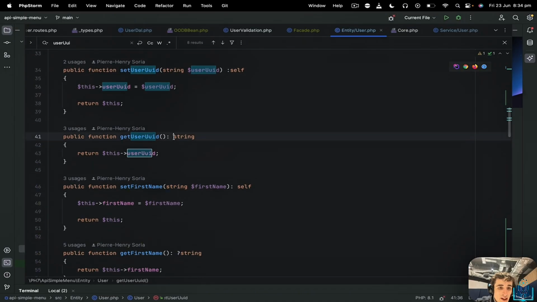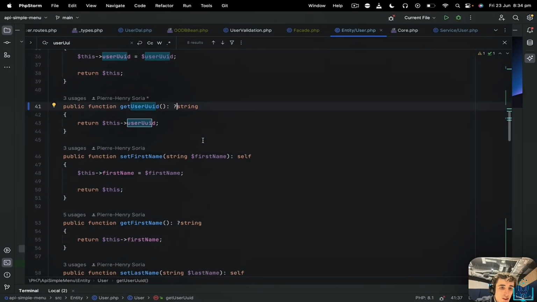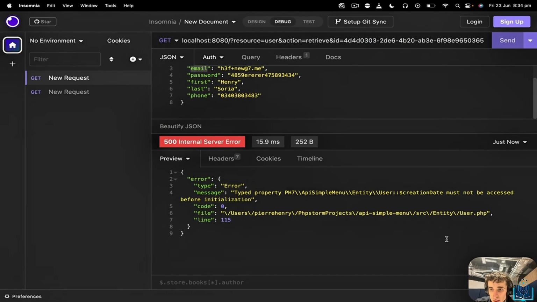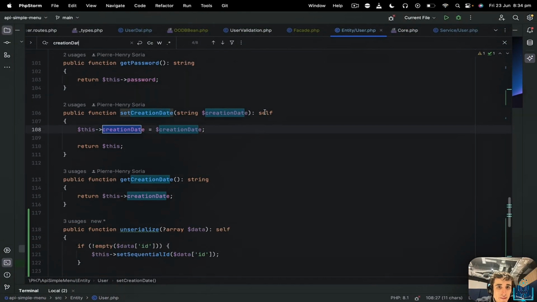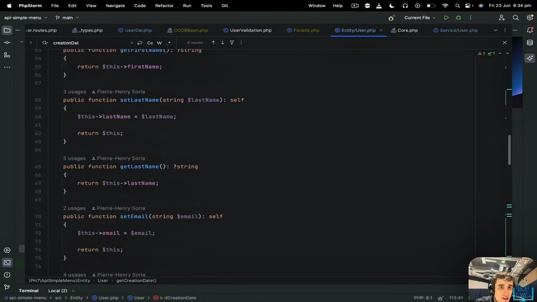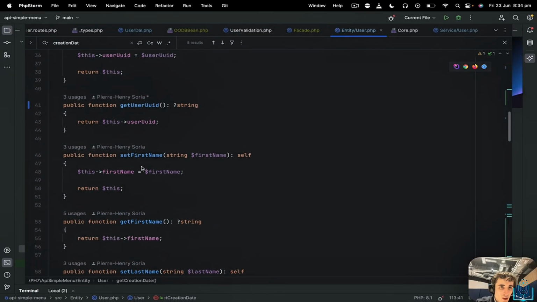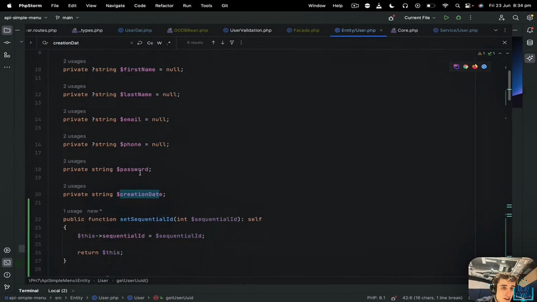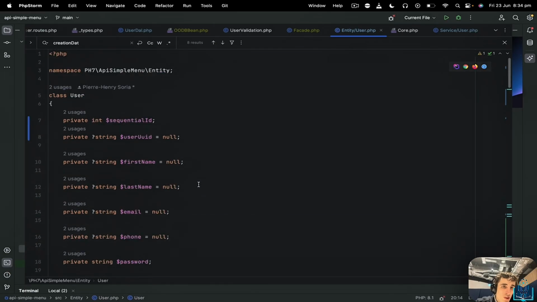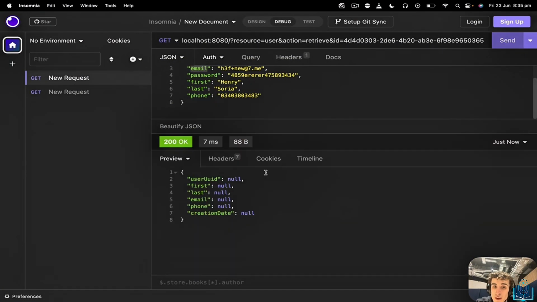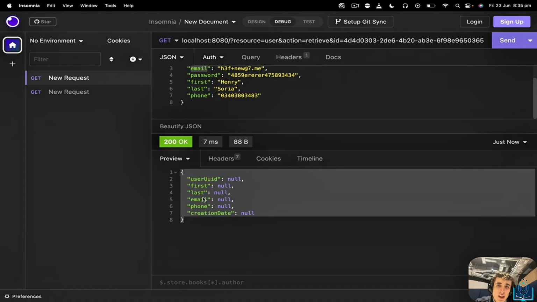So what I can do, I can add a question mark in my user UID. That way, it will be already a bit better. I have the same for the date. I will do the same there. I will add here a question mark. And then, similar to what we just did for our user UID, here I will do equals null. Or probably, yeah, that's okay. And then mark it as optional. And so now, it's better. All is null because that result doesn't exist.